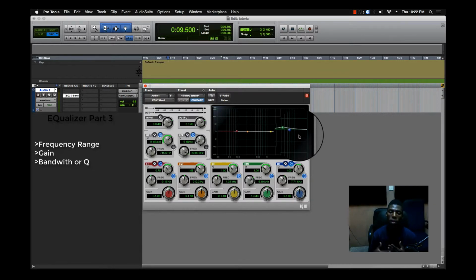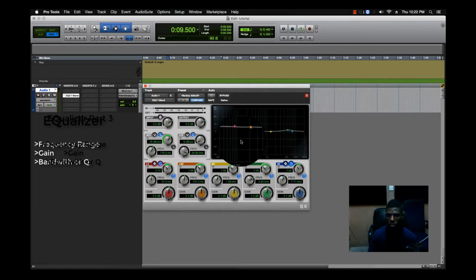So it's from those frequencies that now you get to shape out a human voice in the way you're trying to mix it with the context of the rest of the instruments that are in the mix. So this is how it runs.